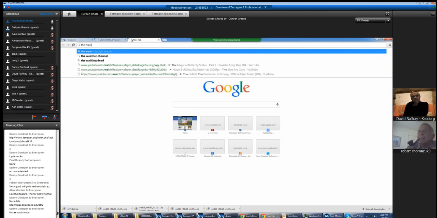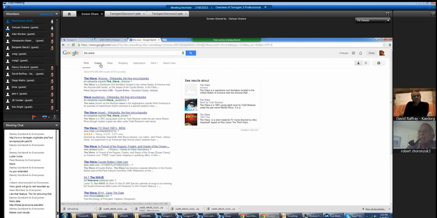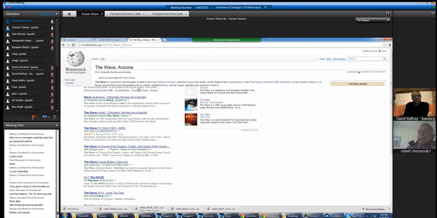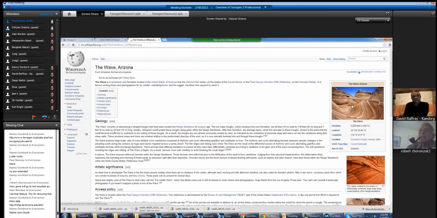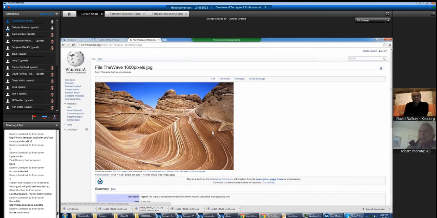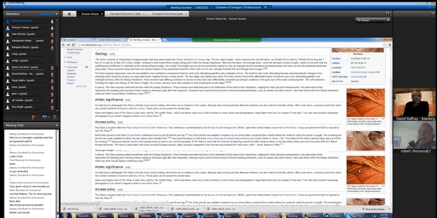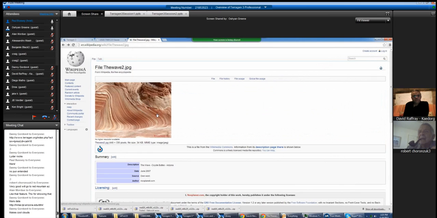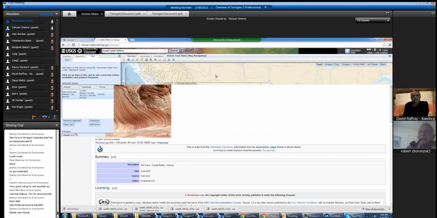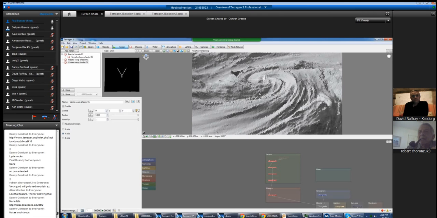But just for novelty's sake, I'll bring this up because I love this feature so much. There's this place in Arizona called the Wave that I have not visited yet, but would very much like to. But you can see that features like that are not necessarily out of the question for the real world. This is a geological formation in Arizona. So there's some pretty fantastic stuff out there, and we like to provide tools to make everything from the mundane to the fantastic. And the Vortex Shader is a tremendous tool.